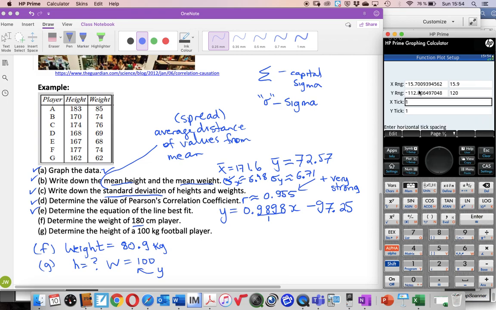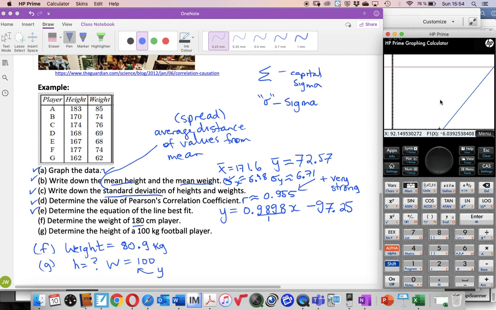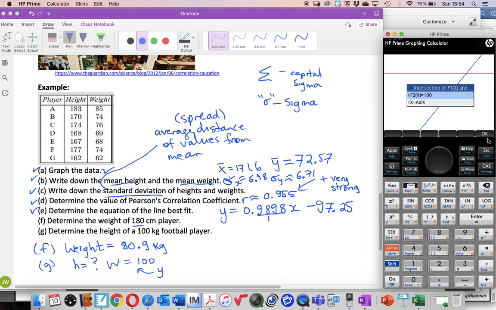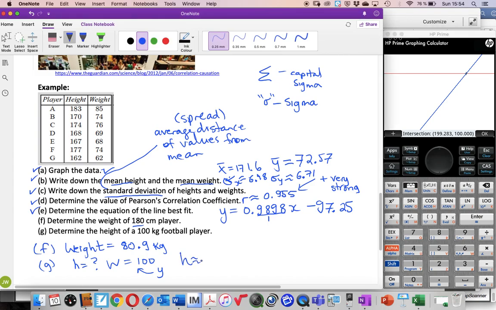So I'm going to make the ceiling 120. And then on the x, this is probably not going to be an adequate height, we need the height to be pretty big. So I'm just going to set it to 200, just roughly. All right, try it. Ah, there it is. Okay, so we're almost there. And now we can just find intersection. Okay, intersect with it. Yep, no problem. And there's our intersection, okay? So the height is almost 2 meters. And notice we were asked for quite a heavy person, right? We were asked for 100 kilos. So it makes sense that our height is going to be pretty big.